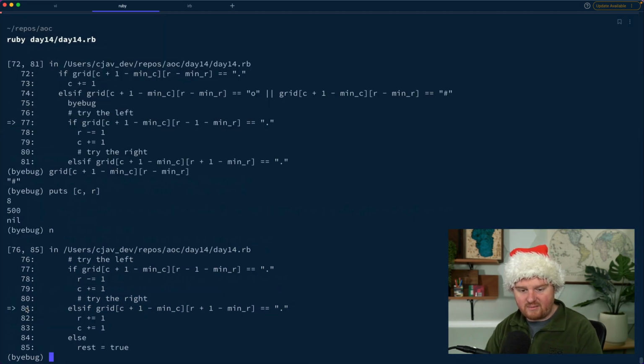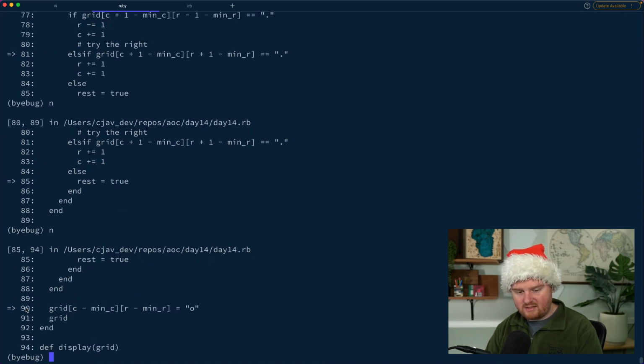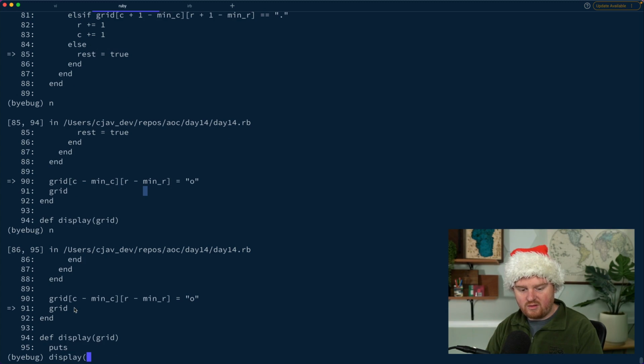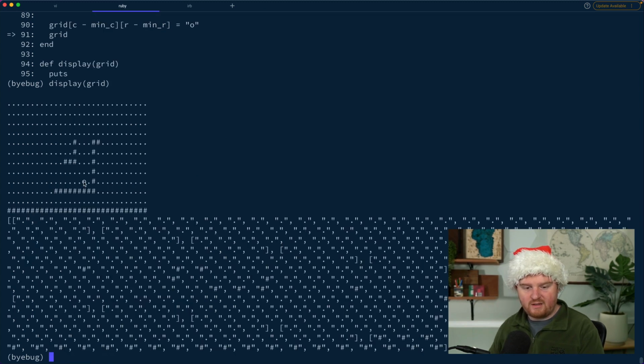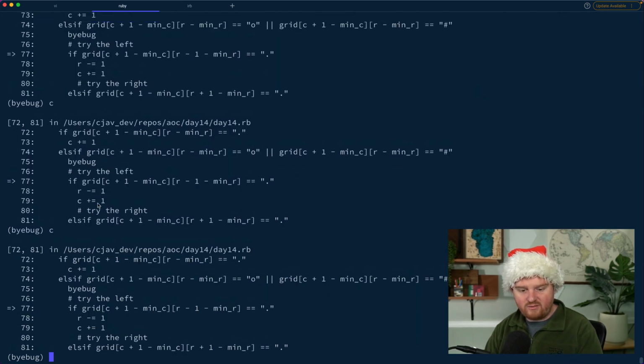So this is not going to match. This is not going to match. And we're going to come to rest. And then grid at this position should be marked as O. If we display the grid, then we have our O that dropped down into that position. Okay. So let's run continue a few times.